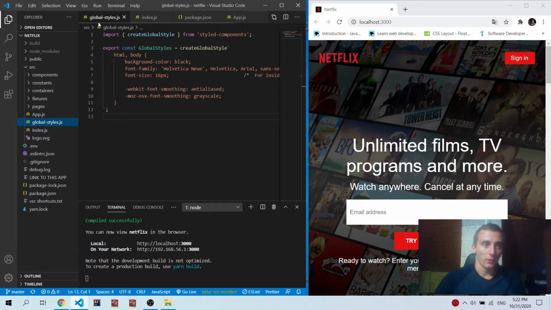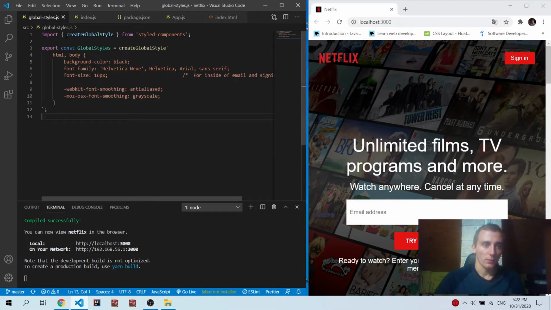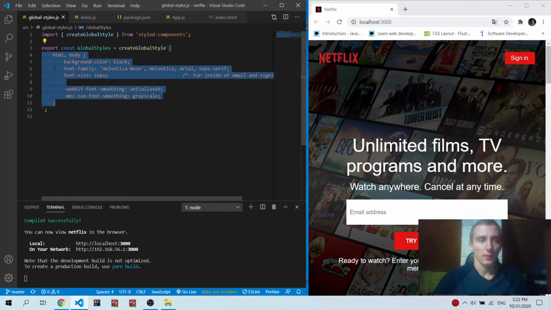In global styles we have create global styles from styled components. We're basically using styled components. This is a really good library because it creates everything like divs, headers, images, and even create global styles. So when we create a CSS, it has to be export constant, then name global styles equals create global styles, tilde, and then semicolon.